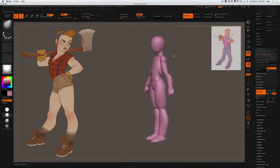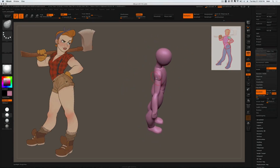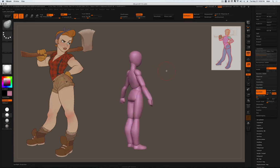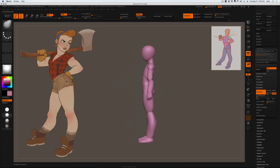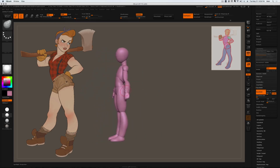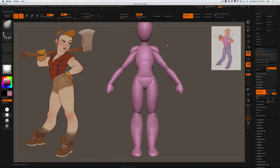So now that we've got all of the pieces put in here as haphazardly as we have, maybe you've done a better job of organizing your base mesh than I have here. But that's okay, because now I'm going to go in and actually start to shape this into a rough approximation of this concept here. So this week is all about taking your time and making sure that you're starting with a good, strong foundation. So getting your shapes to look right and getting your proportions blocked in as best you can, because you want to do as little of that later as you can, right? So let's go ahead and get started.